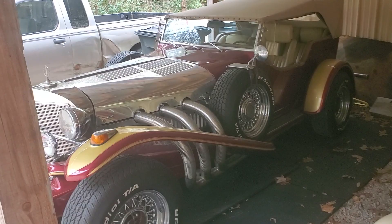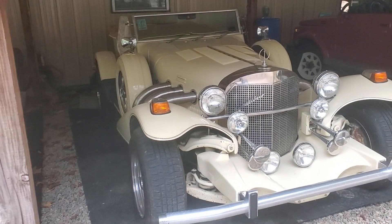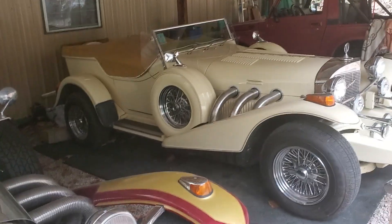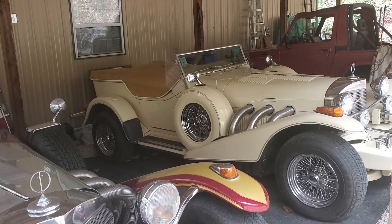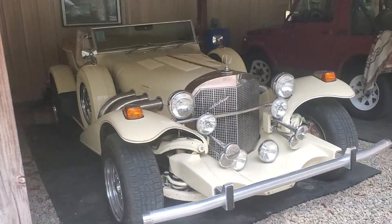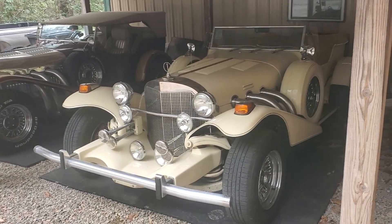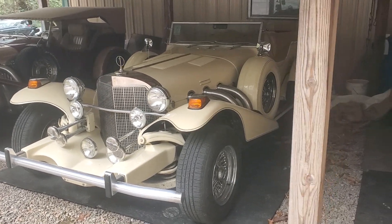This one I bought in Tennessee — this was my first Excalibur. This is a 1976; this car had sat in a garage in Chicago for 27 years. It's all original paint. The things I changed on it were the wheels and tires, because the original spoke wheels were pretty rusty, so I replaced them and the tires, and put all new brakes in it. Surprisingly, I drained out the gas tank, changed the fluids, put a new battery in it, and I didn't even have to rebuild the carburetor — it started right up.